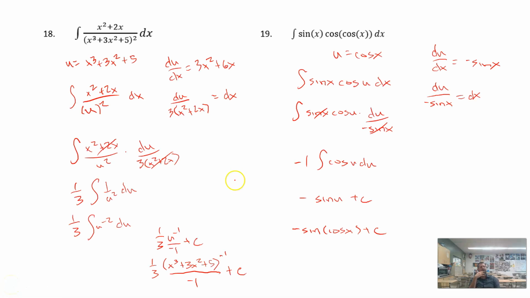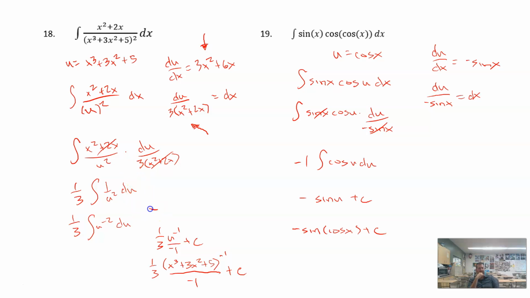Okay, so on both of these problems, especially on number 18, the one thing I want to call your attention to is you let your u equal that x to the third plus 3x squared plus 5. When you get your derivative, you'll notice initially it doesn't look like that's going to cancel with what's on the top. A lot of times what you can do is you look at your derivative and see if there's anything as far as a constant number that you can factor out of both terms. Notice that 3 goes into both of these, so if I rewrote it, I could write it as 3 times x squared plus 2x. That's a big deal because then the x squared plus 2x's will cancel each other out, and then the rest of it we can carry out.